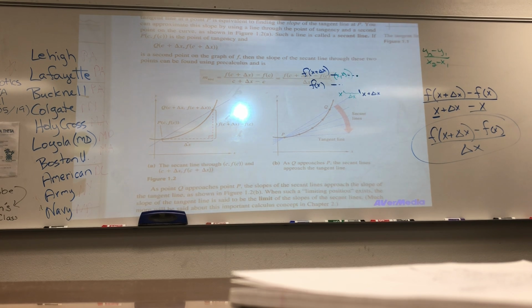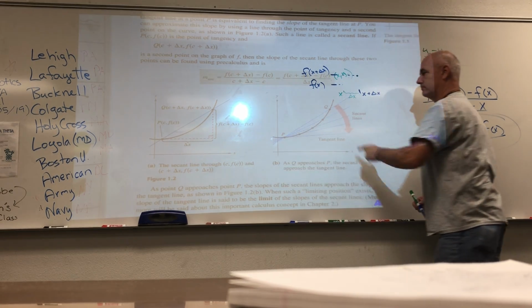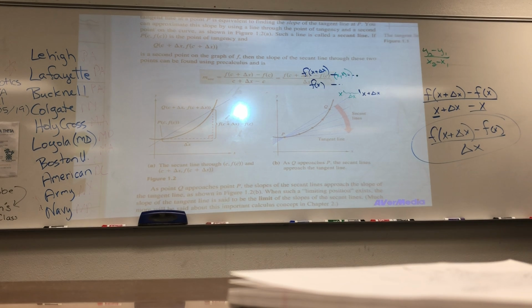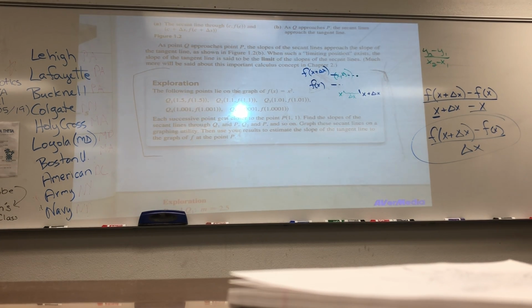And we're going to see the differences when we have a small delta x as opposed to a very small delta x. We don't want a big delta x. Is that fair? If it's big, this approximation doesn't really help us. So we're not even going to talk about a delta x being big because that doesn't help us. We will talk about delta x being small, and then very small, and then we might even talk about it being very, very small. And so here's the type of thing that we're going to be talking about.